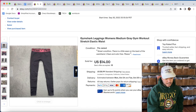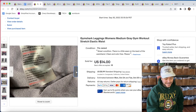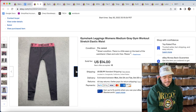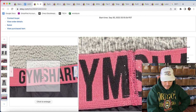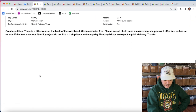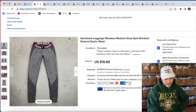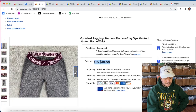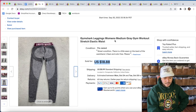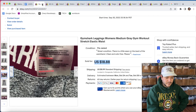Sold some Gymshark leggings for $14. I wasn't picking up Gymshark for a while, but I figured out you're only going to get a VERO on it if you use stock images, so you are good to sell it. But if you do get a VERO, don't get mad at me. There was some fuzz on the back — weird elastic fibers poking out. I noted in the listing there's a little wear on the back of the waistband. Oh, I sold another pair too — that one sold on an offer of 20% off $18.88, so about $14.91. I can't really figure out the style number on these.